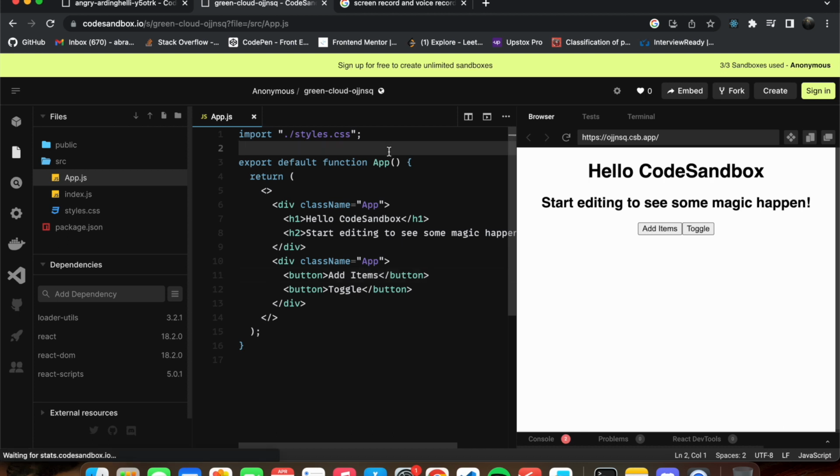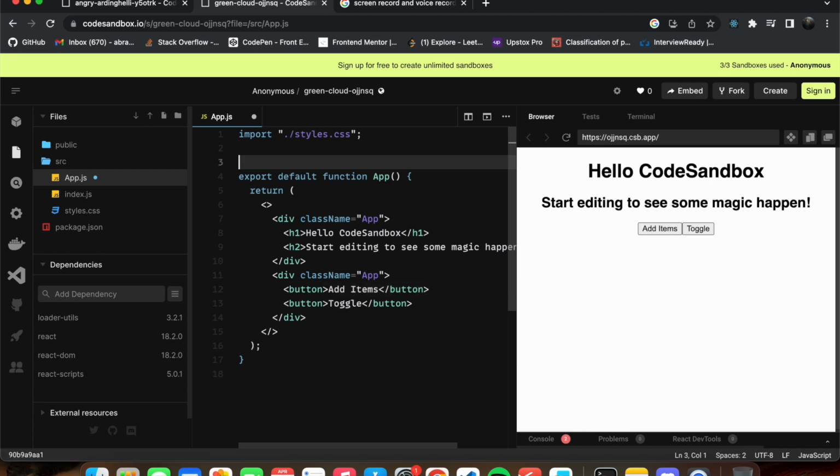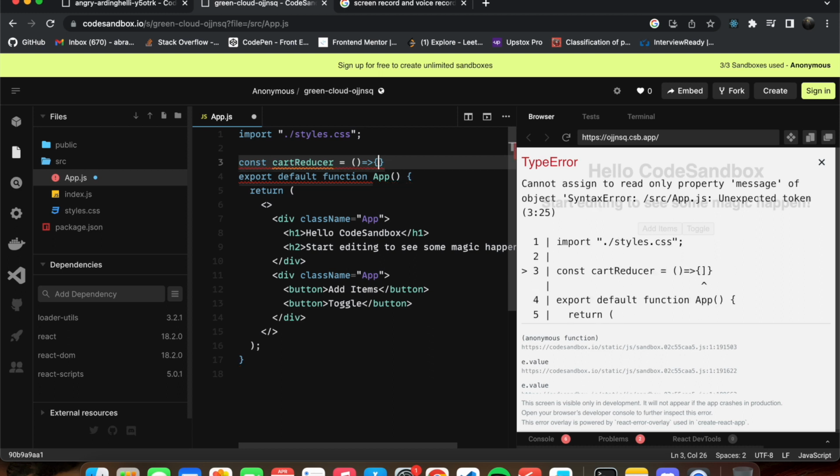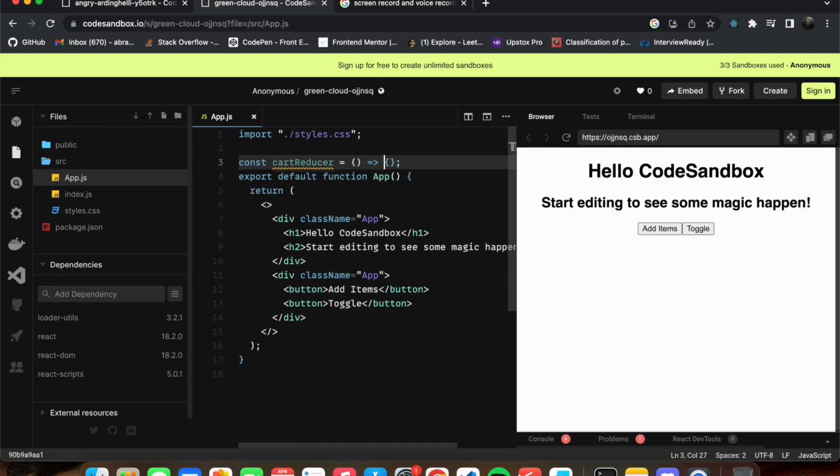So let's start with what a reducer function is. A reducer function is basically a function that will return the updated state. It will take the current state and an action. What is an action? An action is also an object. If you are going to learn Redux, everything is an object there. So we are creating a cart reducer, and like I have already told, this is just a function.